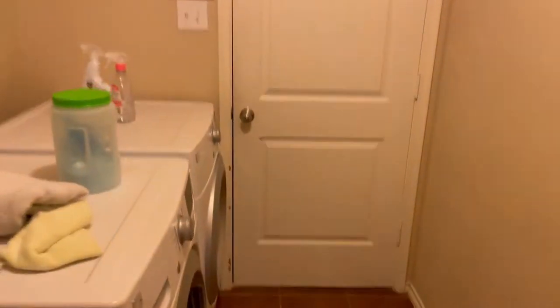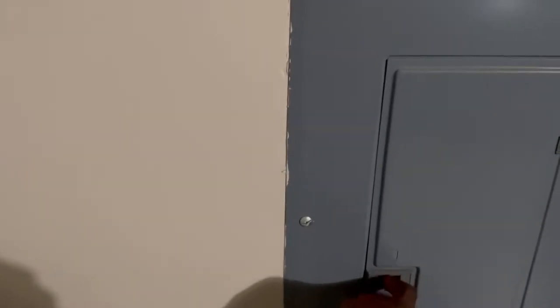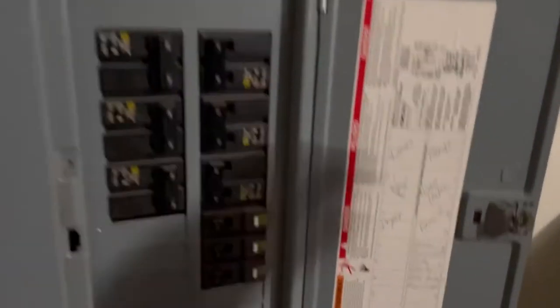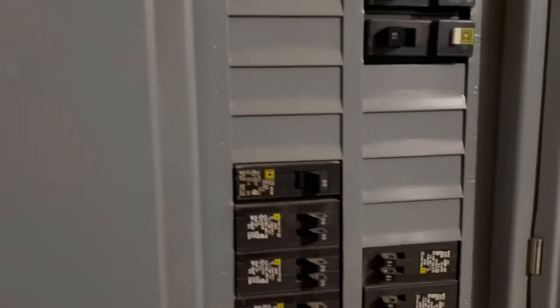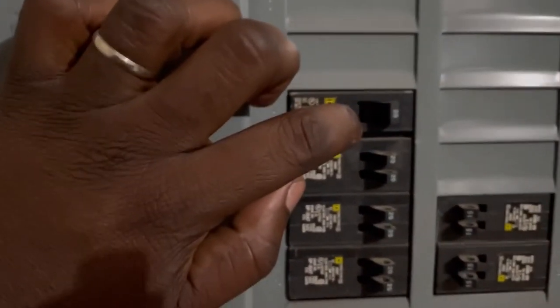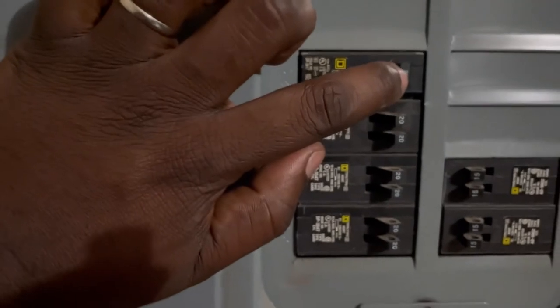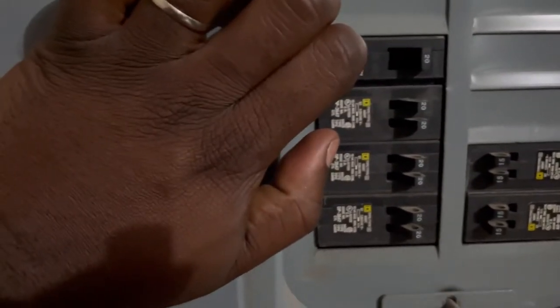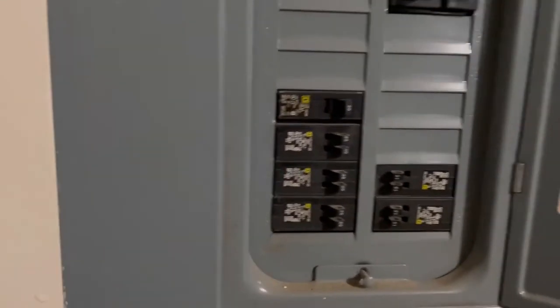I quickly went to the garage — my circuit breaker box is in the garage. I opened the circuit breaker box and, thankfully, it has been labeled. This says 'microwave' right here. When I found it, it was halfway tripped, which means there is no power to the microwave outlet. I turned it all the way to the left and then switched it back on to the right, and voila — I had power to my outlet.